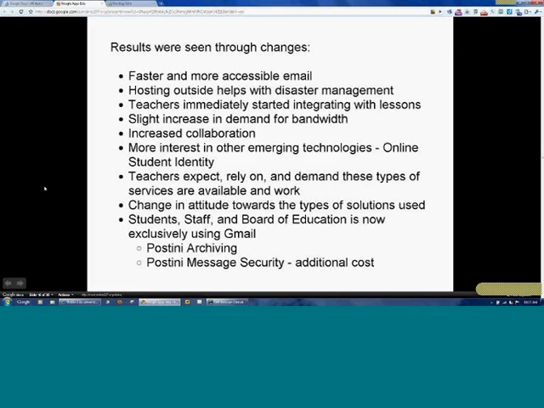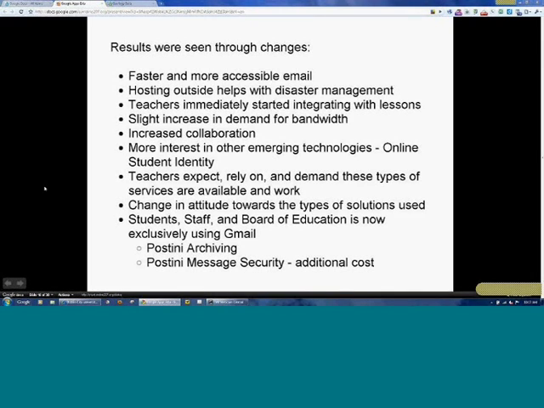And right now, all of our students, our staff, our school board, all of them are on Gmail using Postini message security. Oh, I have that backwards. The message security is free, which is your spam filter and a way of filtering out things like social security numbers from going out on our end. We can pick certain identifiable information that will be prevented from being emailed. That's the message security, and that comes for free if you sign up through July of this year.